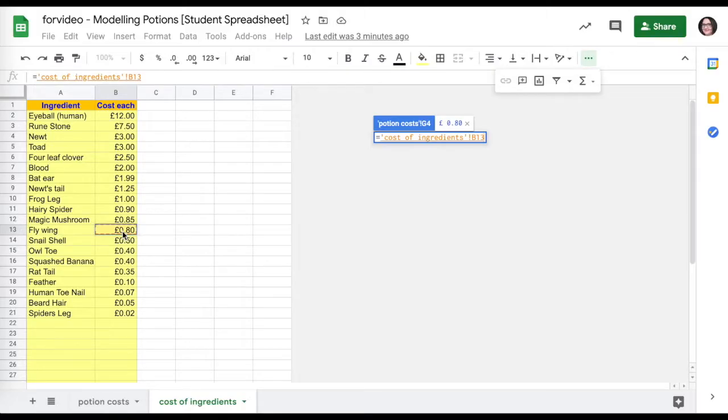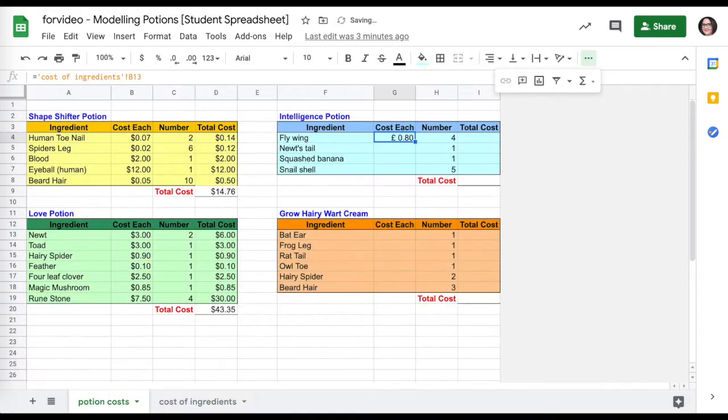And you'll see that we've got a kind of little floating toolbar here with a formula in that looks very much like the one we were just looking at, and it's also up here at the top. Now, after you clicked on that, all you've got to do is press enter. Okay, don't worry about flipping back because it takes you straight back automatically when you press enter. And you will see that the cost of Flywings is now filled in.